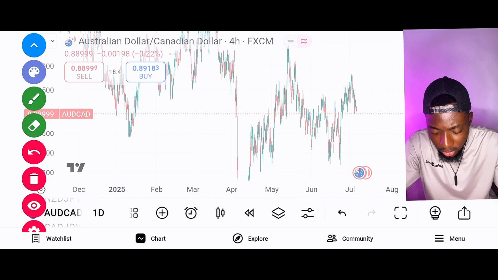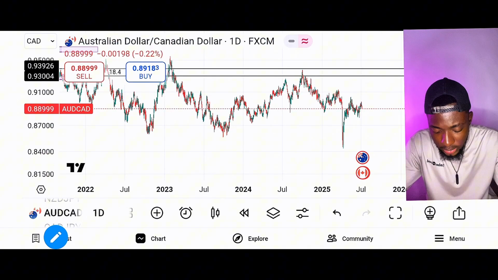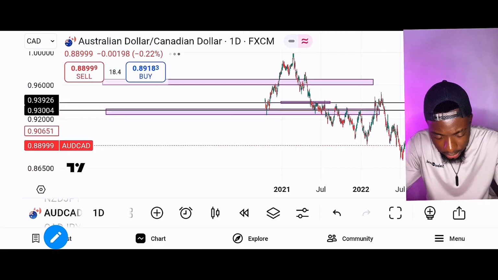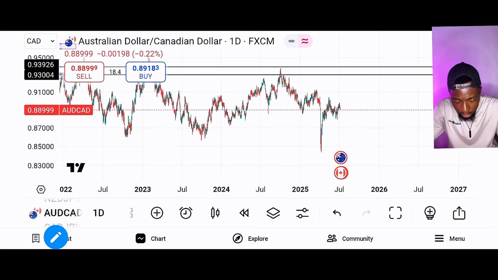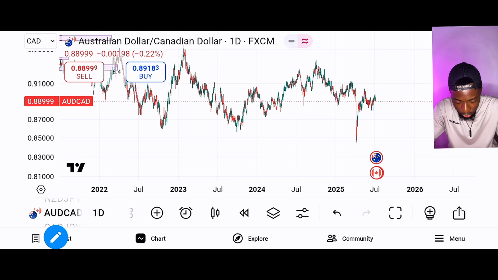So we'll go to the daily time frame. Let's look at AUD USD. In the daily time frame, what do we first see? What do we see in this market? I can see that it's trending downward, but the market is not actually setting off the position it's going to.